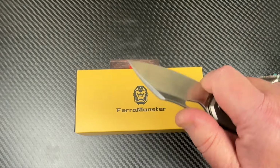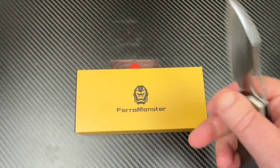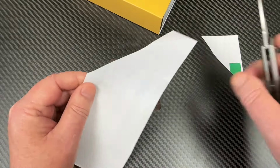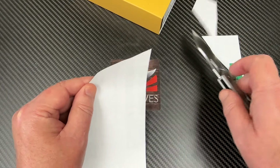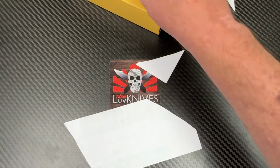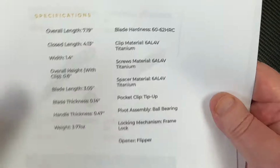And let me see if I can grab me a piece of used paper, recycle paper. Okay, and these are M390, and did I show you the specs? Did they name an HRC on here? Let me look, because I can't remember if they named one.